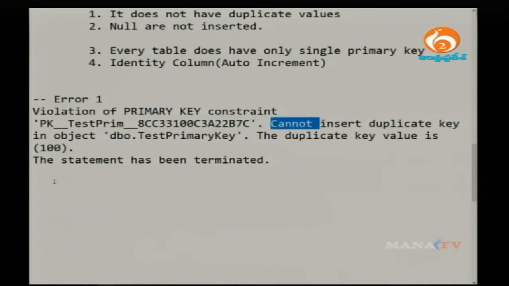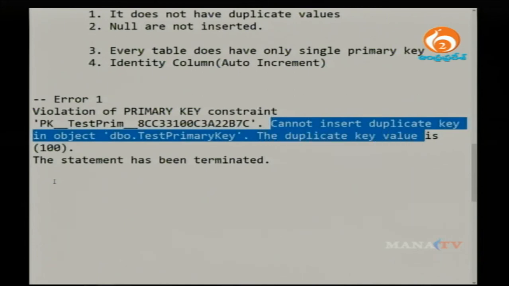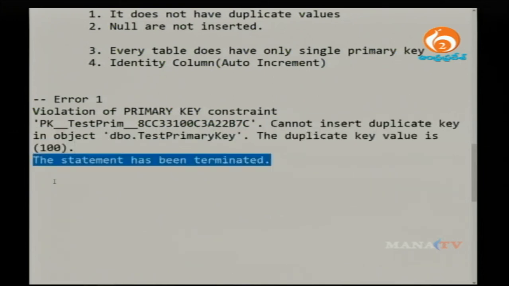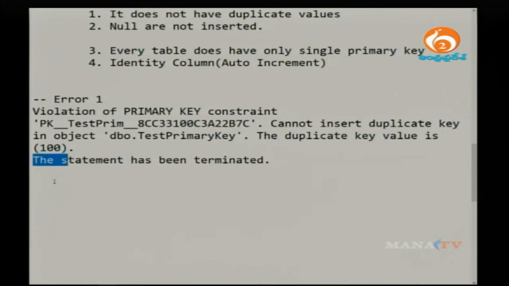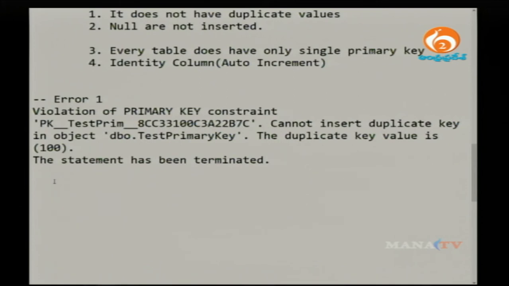Cannot insert a duplicate key into the object called test primary key. The reason it is not inserting is the duplicate key value 100. It found the duplicate value 100, so the record is not inserted into the table, and your statement has been terminated.